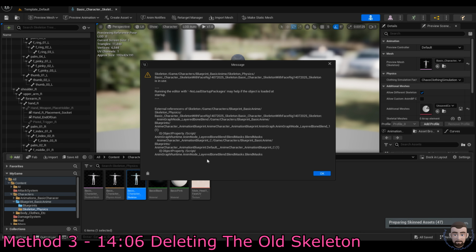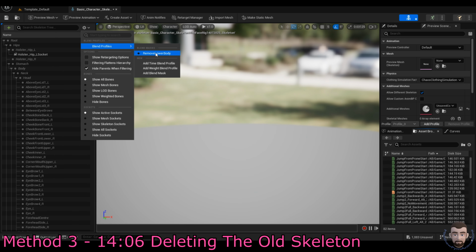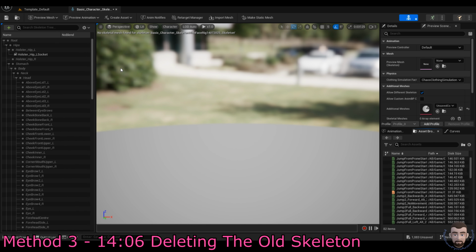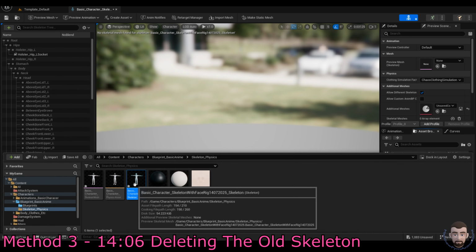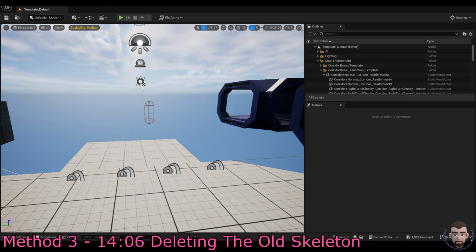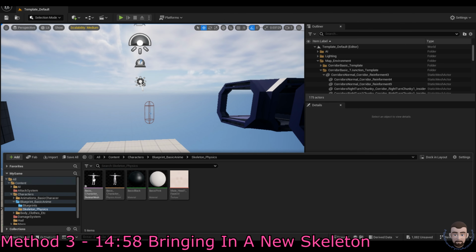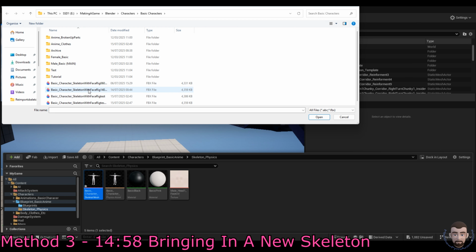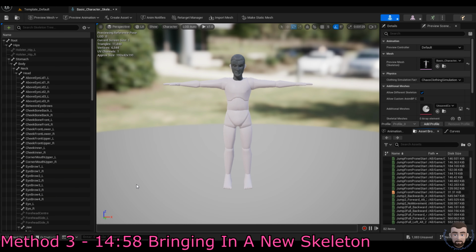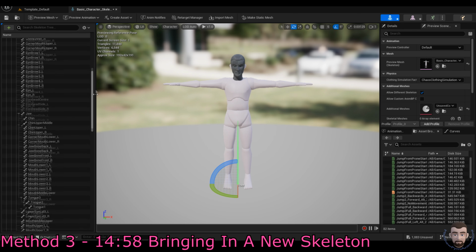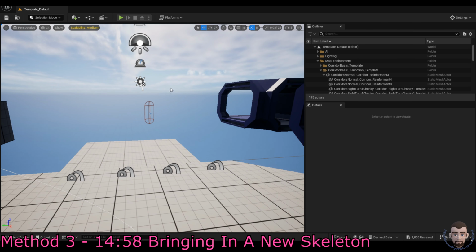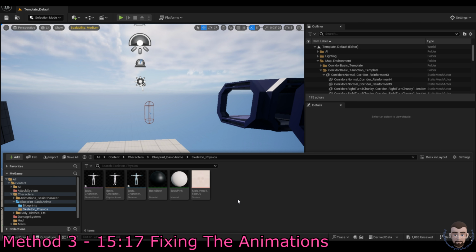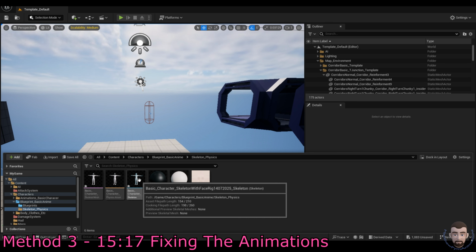As it says here, my animation blueprint is referencing the blend mask. So if I go back and then remove that blend mask, it will then let me delete the skeleton. Okay, and then I can just go back and re-import, or if I've got a different file, I can do it from there. Okay, so that's my skeleton back. And then if I select the root and press Control V, it'll put the sockets back to where they were. Okay, next, everything that was referencing the previous skeleton will now have dropped it.